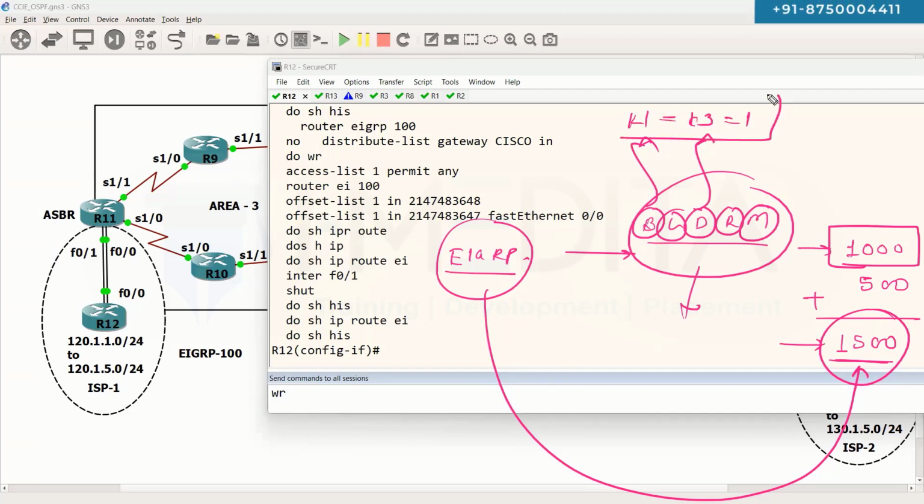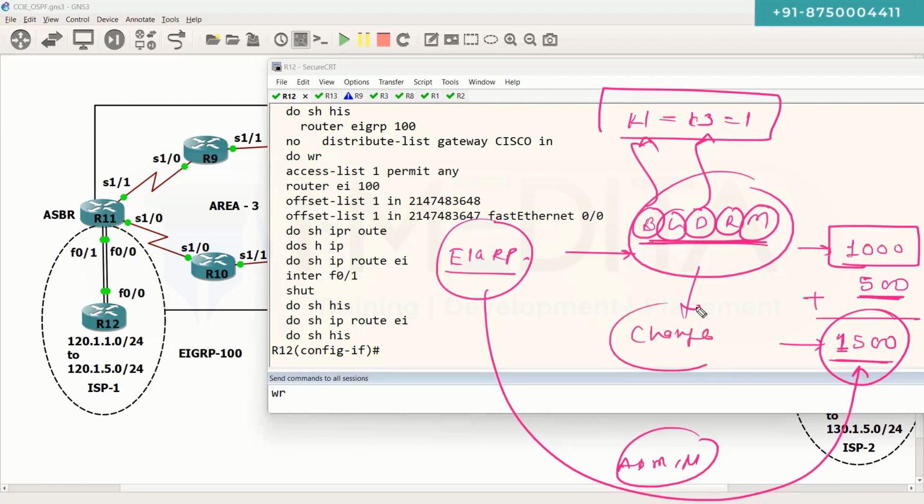Now the question is, when we use the offset list to change the metric value administratively, which of these 5 components is EIGRP going to change to influence it so that it gets this result? Based on the metric calculation formula, the metric is this one. Now the metric has to be this one. So which component out of these 5 will be changed by EIGRP so that this metric is achieved?